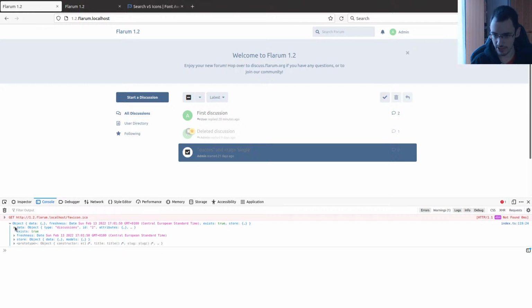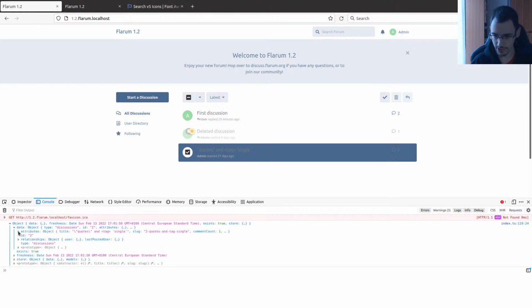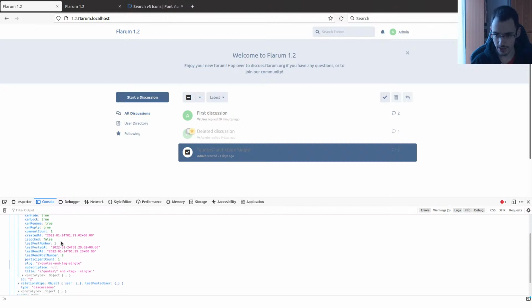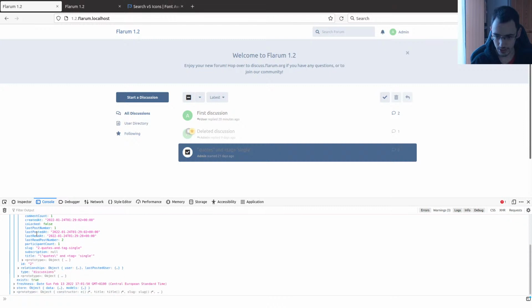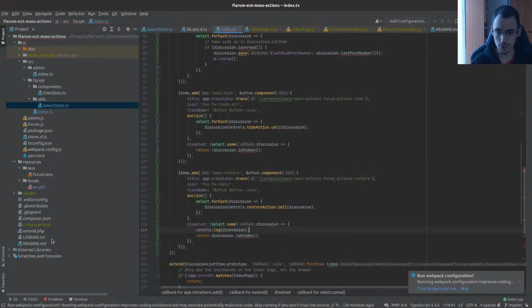So yeah, there is a single discussion selected, so obviously it's this one. Let's see, is deleted, can delete. Okay, so is deleted is just not there. How does that work?